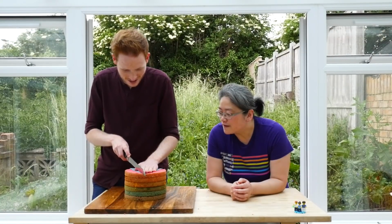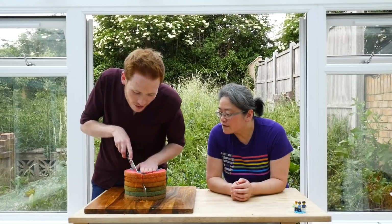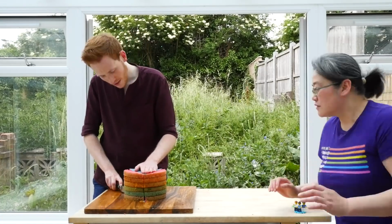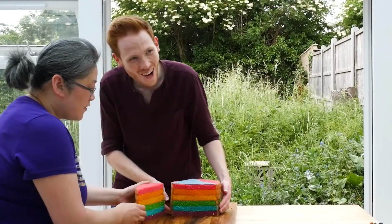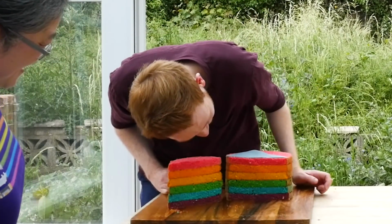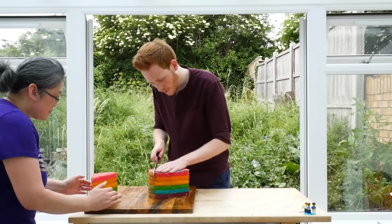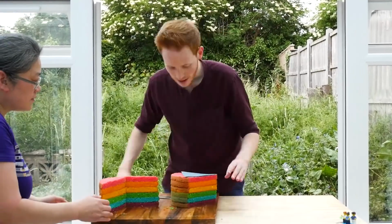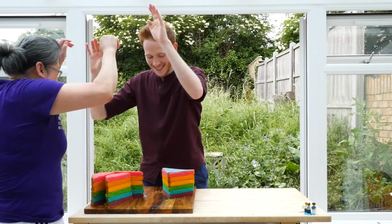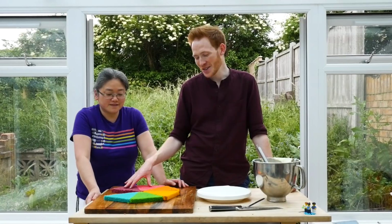Okay, I'm just going to try and keep your knife as close as possible to the guide. Look at that, that looks so good! Let's just eat that as the cake! Yeah! I'll just have that. Oh, look at that. There you go. Okay, so we've got 6 perfectly equilateral triangles of sponge here.